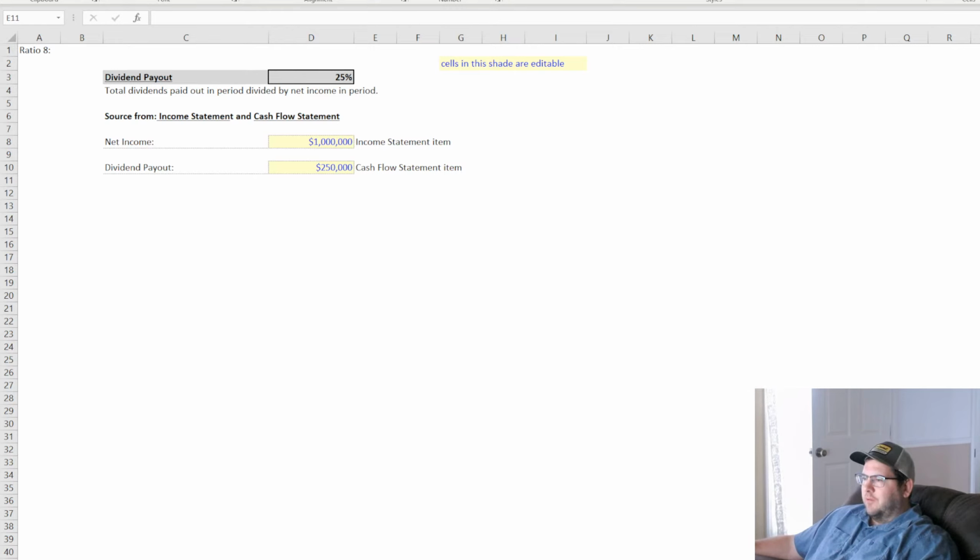Alright, anyway, what's the next ratio? What's another good one? Oh, here's another one. Berry ratio. Berry ratio compares the company's gross profit to its operating expenses. Oh, yeah, that makes sense. So how much is it making, and then of that, how much does it take to keep the lights on? So the ratio is an indicator of a company's profit in a given period.